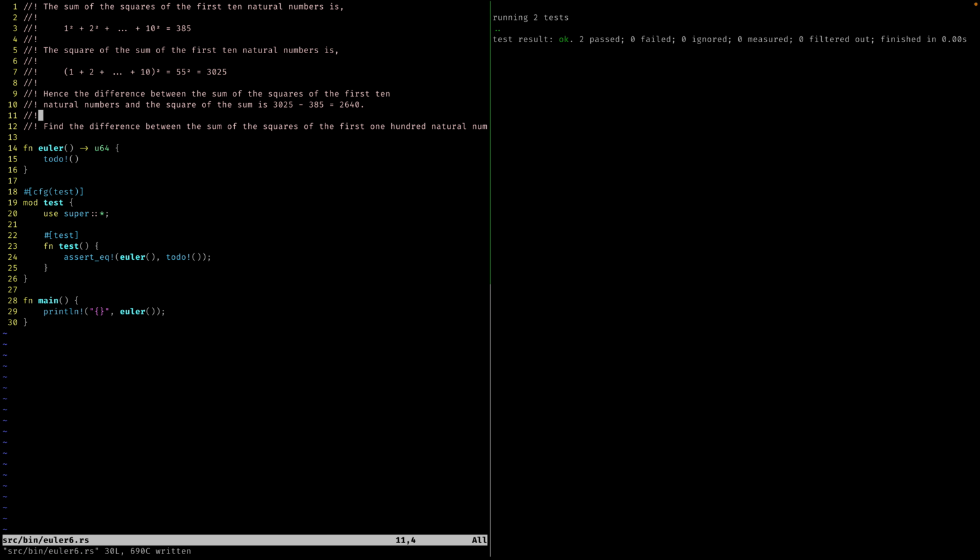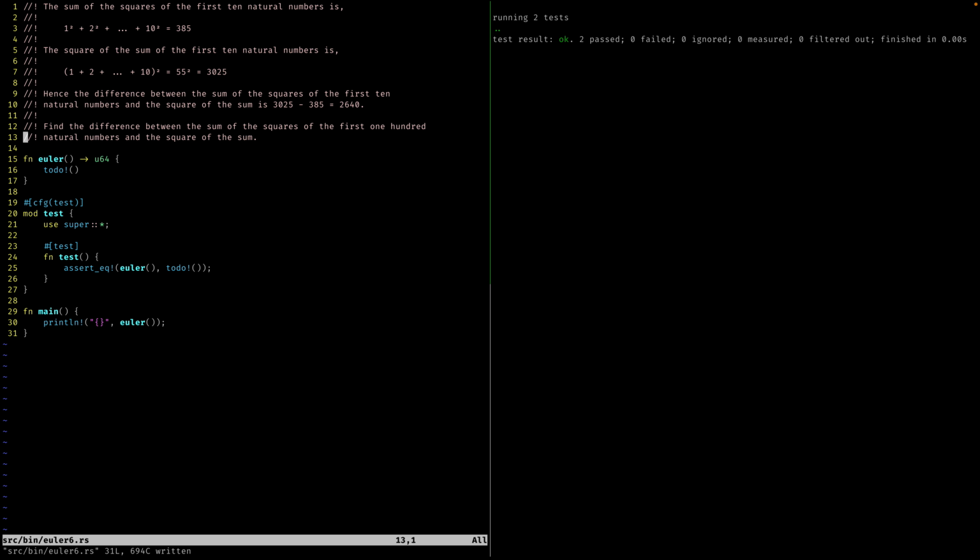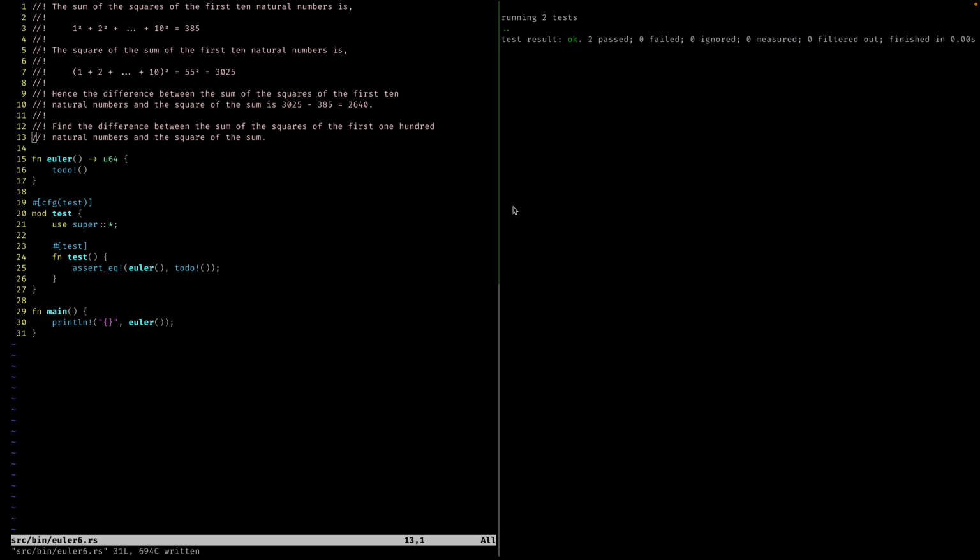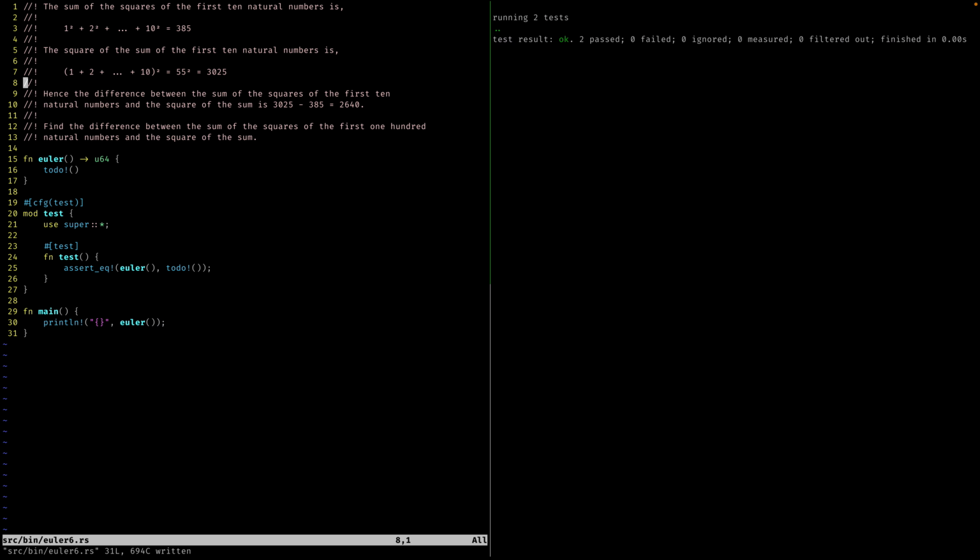All right. Find the difference between the sum of the squares of the first 100 natural numbers and the square of the sum. Oh, good. That's not going to be too big. That's 100 factorial, right? That's going to be huge. The sum of the squares, I think we're okay with. The square of the sum, well, you know, we're fine. It's not the product. Good. Euler becomes Euler 5. No, sorry, Euler 6.